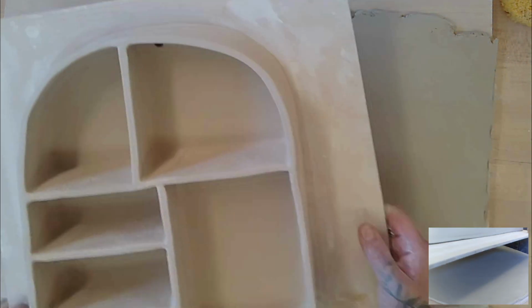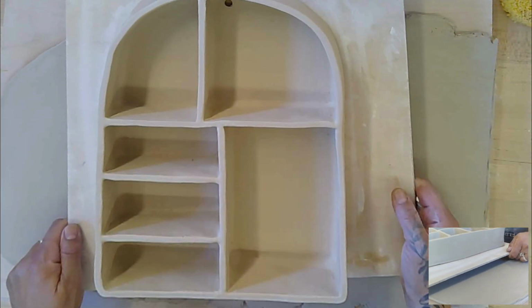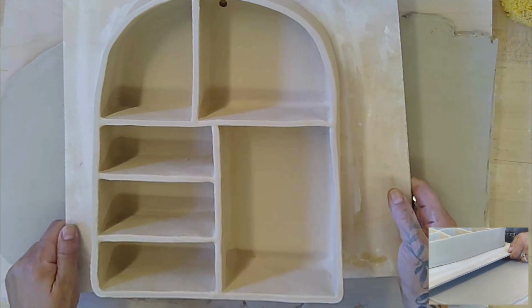Today I'll be teaching you how to make these Curio shelves. Here's one that I did previously. You can make these any shape you want.